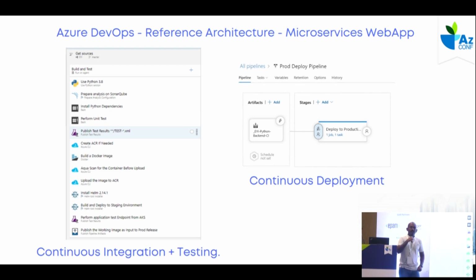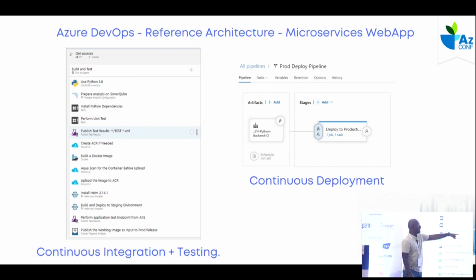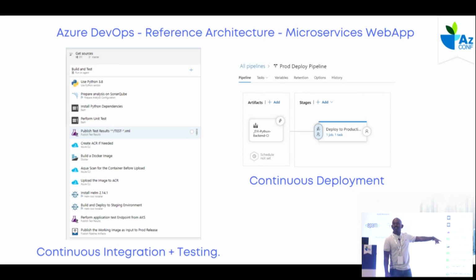Now that I deployed to the staging, I have the new URL and I give it the payload and see whether the application is working or not. Because all the applications will work, why do we need to do this test? Because at the end, the data will differ. We need to do the data testing, whether the URL is responding as expected or not. So we do the endpoint testing. Then whatever the working image is, we say, okay, go to the production. Of course, you need to have multiple stages. Since I was talking about continuous deployment, I just go directly to the production.